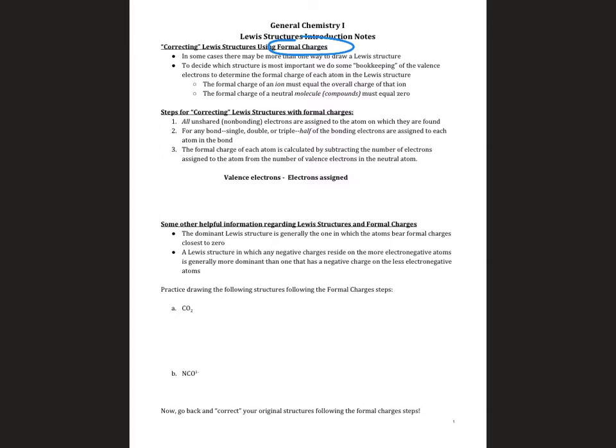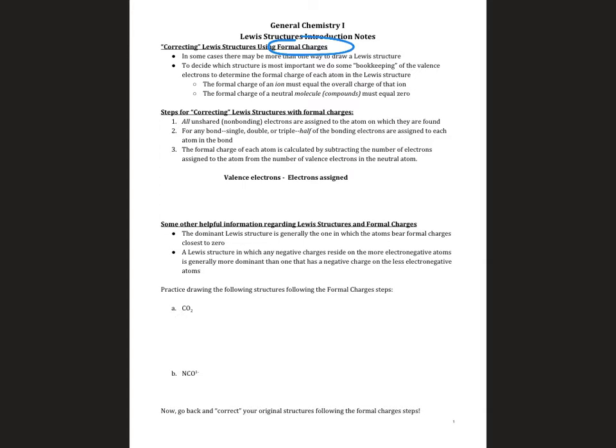What you have to understand at this point is not all structures are going to have an octet around them. There can actually be more than an octet. There's a lot of structures out there that don't obey that octet rule. So you're going to see some that have more than 8 around it, and it's fine as long as we look at this formal charge and everything is okay with it. This is just a type of bookkeeping that you do to make sure that you've drawn a structure correctly.